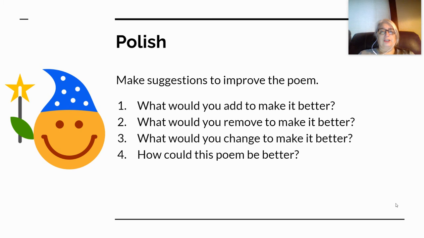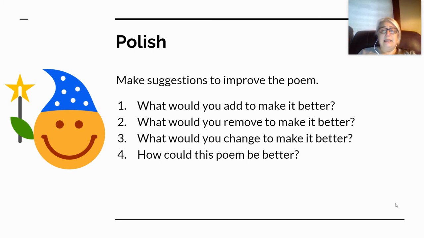And then polish. So, what suggestions would you make to improve the poem? In what ways do you think this poem could be even better? What would you add to it to make it better? What would you remove or take away? What would you change? Changing is very different from adding and removing. Changing is taking what's there and altering it in some way.